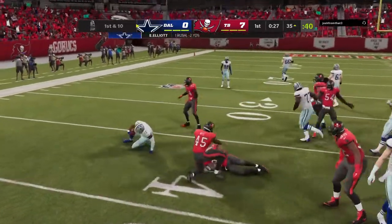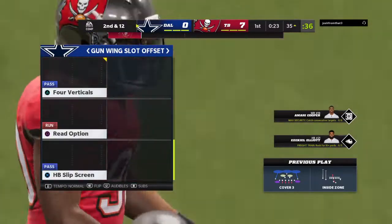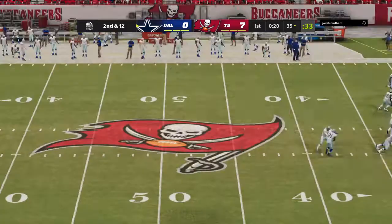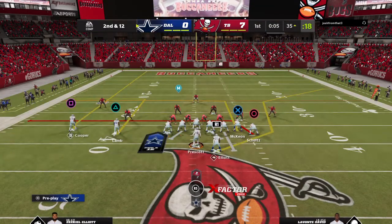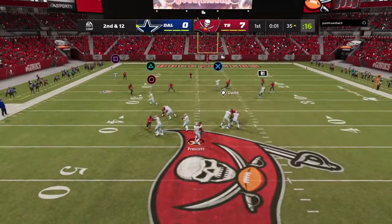A 1st down run for Elliott. Not going to pan out. He'll, in fact, wind up losing a couple. I like the strategy. Extra tight ends, extra beef. They want to run the football, but that means they probably want to run it inside. If you get strung out on the perimeter, you're in peril. Yeah, we saw the result, negative yardage.